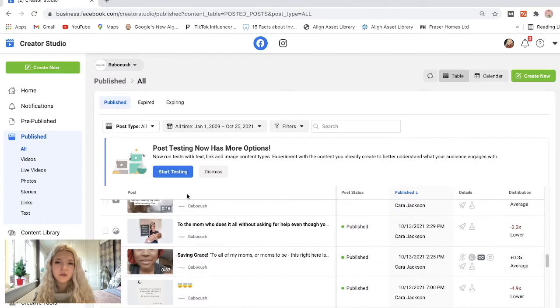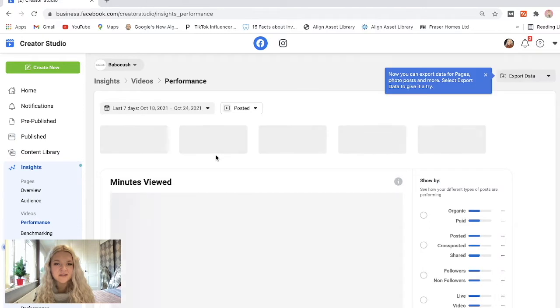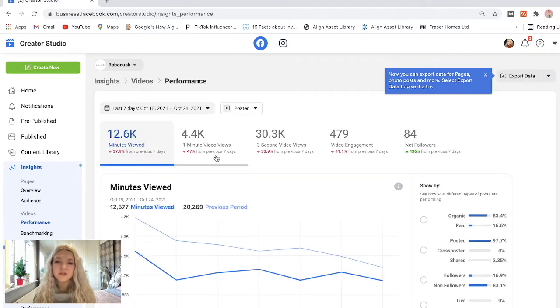What you can also do within the Facebook Creator Studio is, on the left hand corner, you've got access to Insights. Now, more recently it was announced that Facebook Insights is actually moving to Creator Studio. So for a lot of small business owners or even just social media managers alike, to actually access the Facebook Insights, you will have to pop on to Creator Studio in order to see how your page is performing.